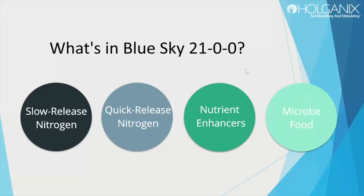So what's actually in the Blue Sky? We have slow release nitrogen, quick release nitrogen, nutrient enhancers, and microbe food. To go into a little bit more detail, the nitrogen sources are urea, methylated urea, and triazone. They actually work in combination quite well because of how quickly they release the nitrogen and make it available within the soil for the plants. So obviously you have that urea for the quick hit right off the bat, and then you move into methylated urea and triazone to keep that extended use over time.